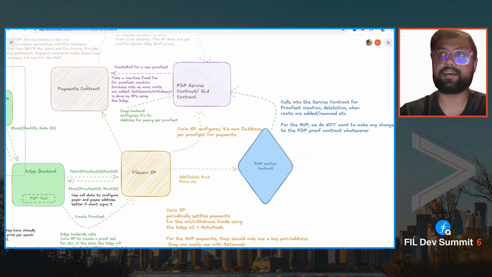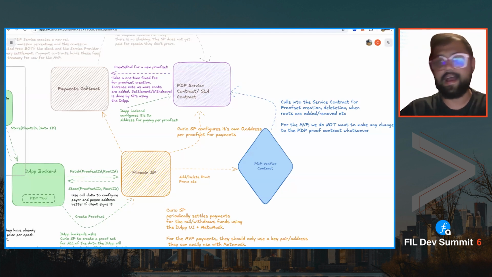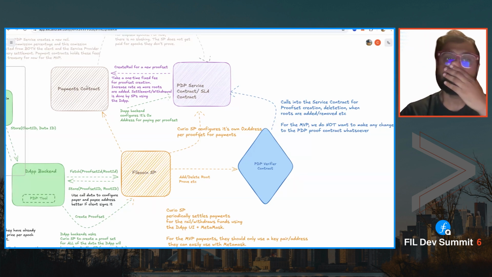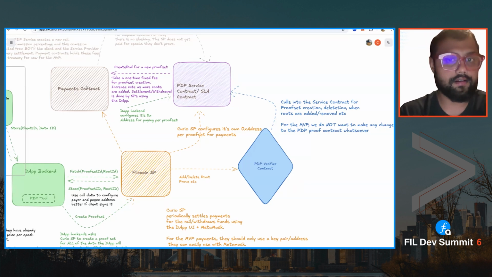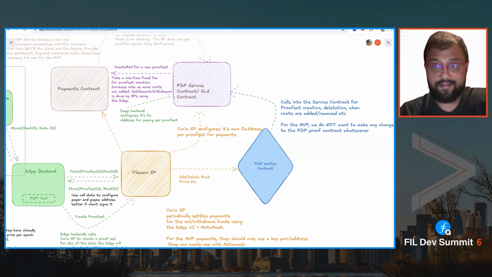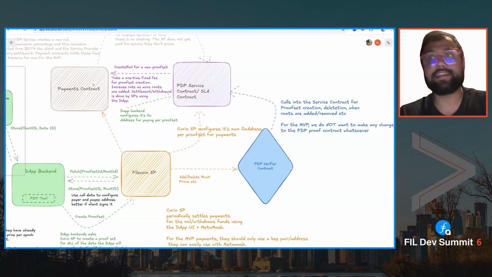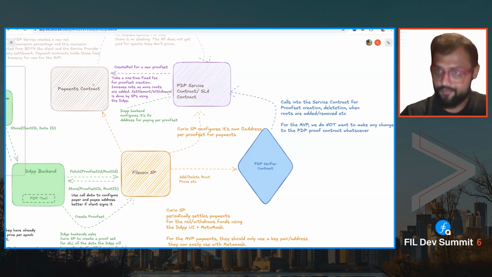It's a very well designed payments hub for the entire FWS marketplace that provides point-to-point payments between a client and a service provider with lockup and arbitration. Any FWS service, such as your PDP service contract, can use the payments contract to facilitate payments in any ERC20 token.